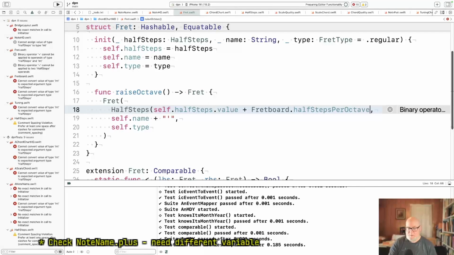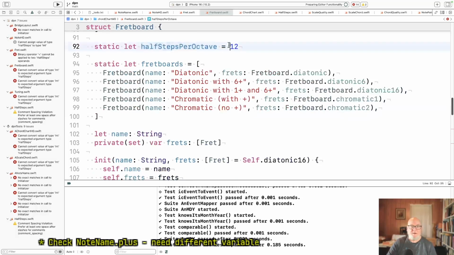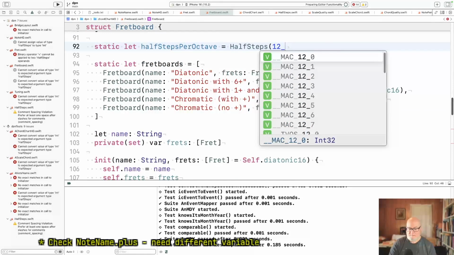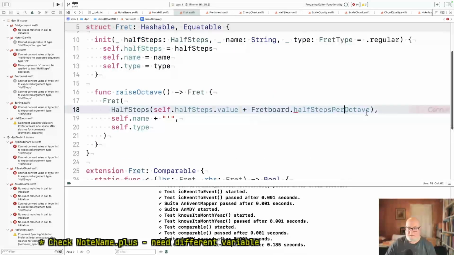And we'll be able to look at halfSteps.value, which will tell us where all these places are. And that's going to be .value.